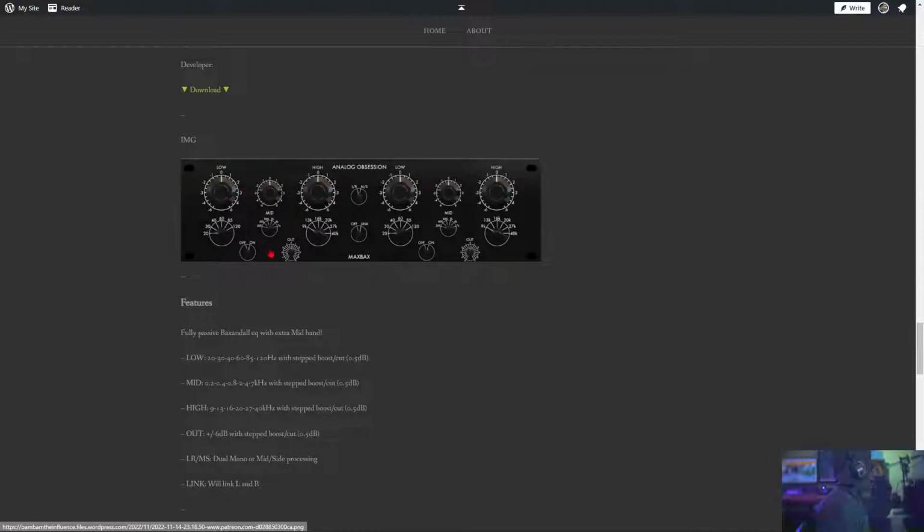So if you unlink it, you have a set of EQs over here, low, mid, high, and that'll be just the mids. And then over here, whatever you adjust, low, mid, high, would be the sides. So you can be EQing mid and low at the same time, which makes this one very interesting. It's very cool for mastering also, or if you're really just trying to shape a sound and give it a very specific feel in the mix, where it's positioned in the mix, and you really want to push that to a whole other level than what the original signal is. This would be a good one to mess with.